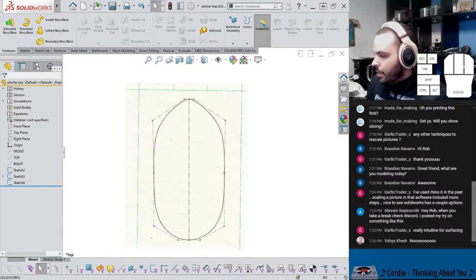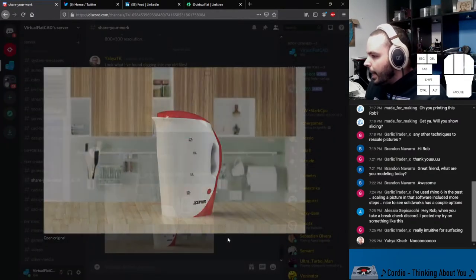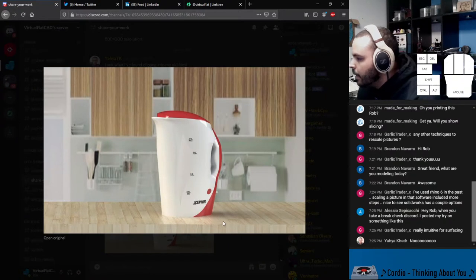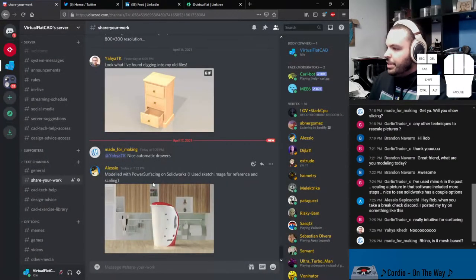But yeah, let's check Discord. What's going on? Share your work. Oh wow, look at that. He says, model with power surfacing on SolidWorks. I use sketch image for reference and scaling. Dude, this is really good work. Wow. Let me know if you have more angles of this. This is very cool. Excellent work. That's Alessio for you.